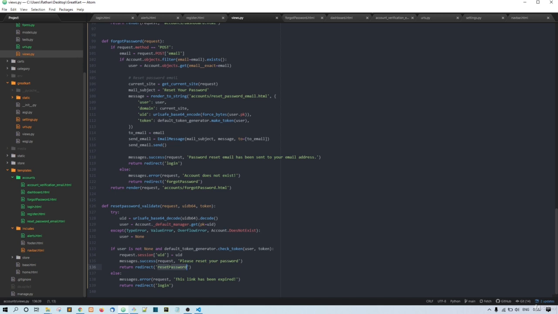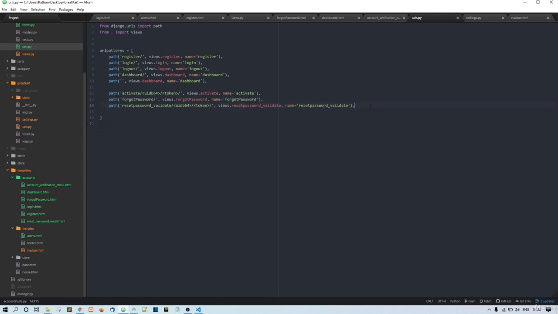Now we are going to make a reset password URL. In here I'll copy this and paste it here. Instead of this forgot, let's say reset, and views.reset_password, name equal to reset_password.